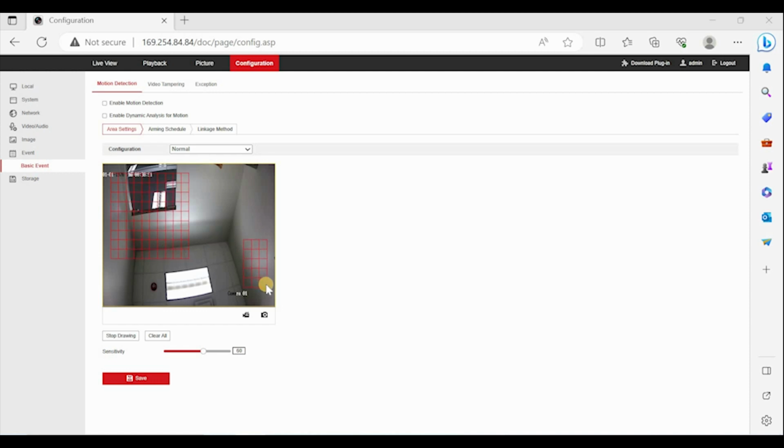Just draw in boxes where important areas are. Let's say there was a tree in here or something that we don't really want to get triggered, we can get that all filled out and put it in the ways we want it. We also have the ability to adjust the sensitivity of the camera to make it way more sensitive or way less sensitive depending on what our goals are. Okay, so once that's done, we can go ahead and click Save. And now we're set up to record to a micro SD card installed inside of our camera.